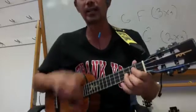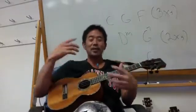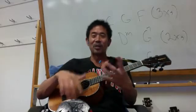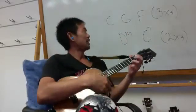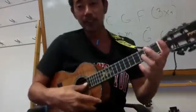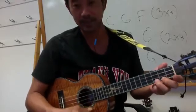Down, down, down, down. Okay, so to be able to put the chords together with the melody, it takes a lot of thinking, right? But once we get it together, we have to figure out how we can make it kind of groove. Okay, so the chords are up here, C, G, F, and let's go over the melody real quick. Okay, G, B, and high D. Oh, I'm sorry, G, B, and high C.